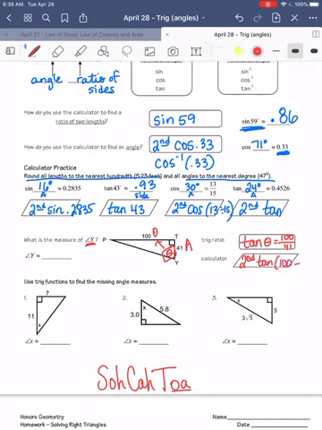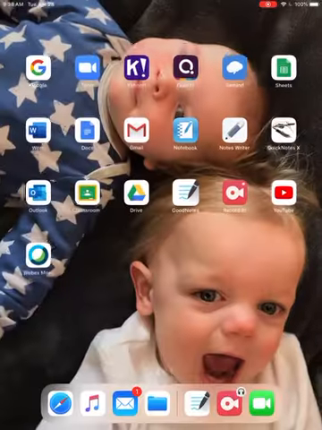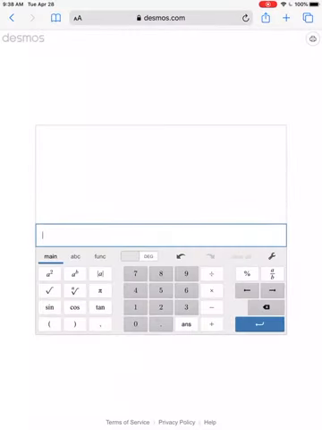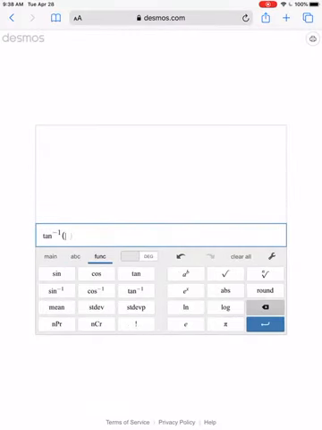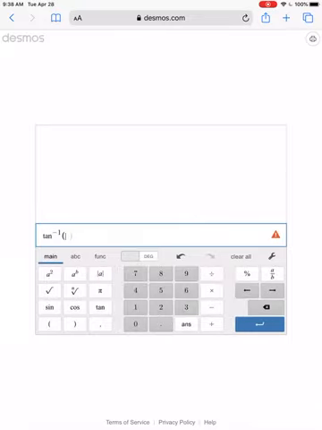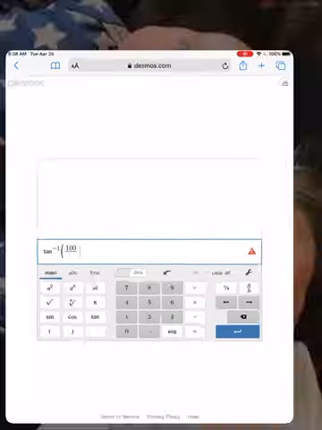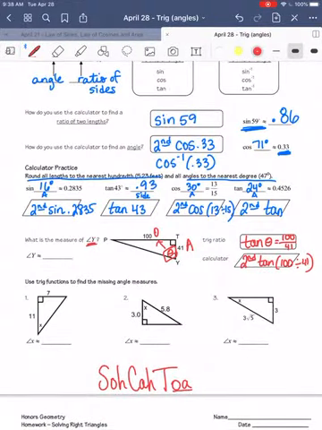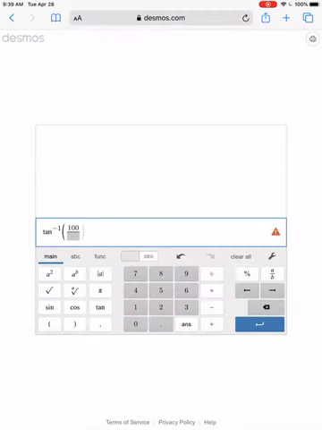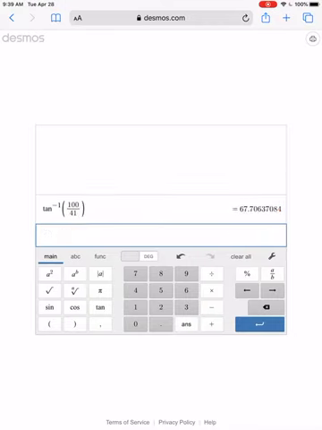And then we're going to type in 100 divided by 41. Okay, so let's type that in. Second tan, I'm going to clear all. Second tan, so we want the inverse. And then 100 divided by, was it 100 first? I'm sorry, 100 divided by 41, yes. All right, then we'll go over, close the parentheses, and then hit enter.